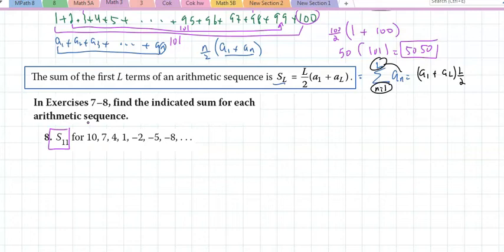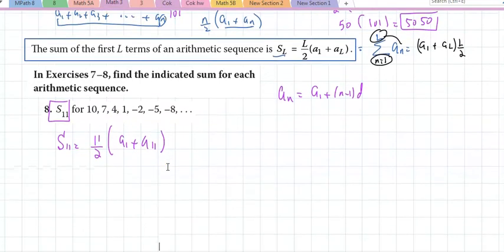Now, I'm warning you. On the exam, I'm going to say find the sum of the first 1100 terms. I'm going to make sure that you're not going to add those on a calculator, if I even allow you a calculator. So, what I need is a sub n. You always need a sub n. A sub n is a sub 1 plus n minus 1 times the common difference. Now, everything's here. S sub 11 is 11 divided by 2 times a sub 1 plus a sub 11, I could figure out what this is.